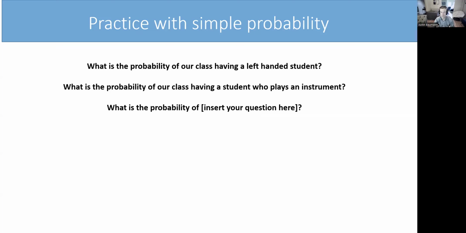So what's the probability of our class having a left-handed student? We would assume, I don't know, 33% left-handedness. We have 6 people in our class. So we could say the probability is, what, 2 out of 6, something like that. And that's going to give us 33%, right? So probability is 33. But we could also just survey the class. Hey, who's left-handed? I would raise my hand. I don't really count, but I'm left-handed. And we could calculate the actual proportion of our class that's left-handed as well.